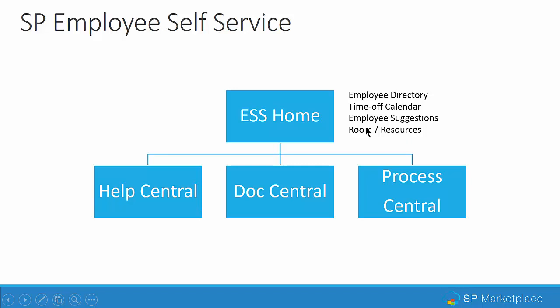Also from here, you can get to Help Central, which is a central help desk, a consistent way that an employee can get services from any department. They can submit service requests, they can review all the service requests they have out to different departments to see the status, which eliminates really the need to chase down those things, and it'll automatically route it to the departments.